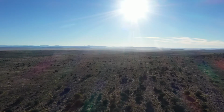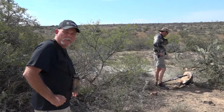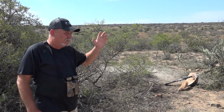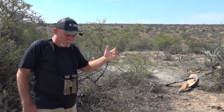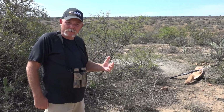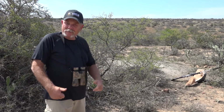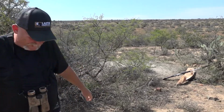Weapons are right over here. Thank you. I'm glad I can get you back to them. Yeah. We're back to fetch the weapons after we made it back some hour and a half to drop off the Gemsbok. I had to help my PH find the way back to the rifles, but we were able to recover them. That's the good news. So everything's good now. Thanks, you guys, come on in the picture, guys. Appreciate it.